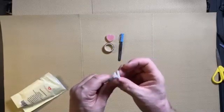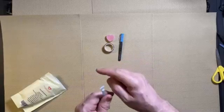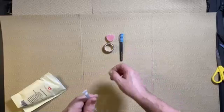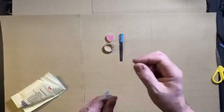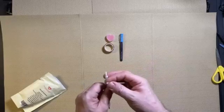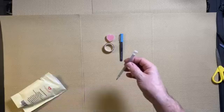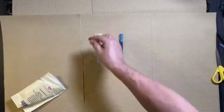Personally, I have never used multi-placers. I prefer to single place, and with square drills I use tweezers. So I place every single drill one by one with the tweezers, but that's just the way that I like to do it. I listen to music while I diamond paint, and that's how I relax. So that's the way that I like to work it.